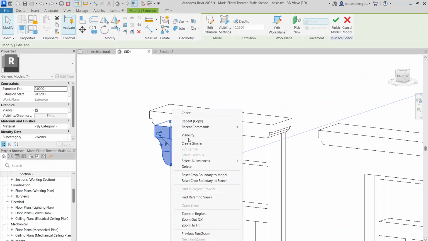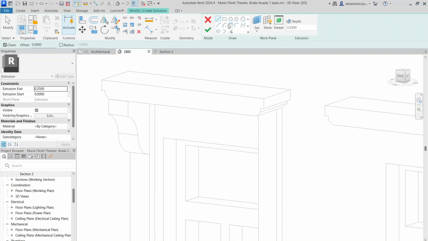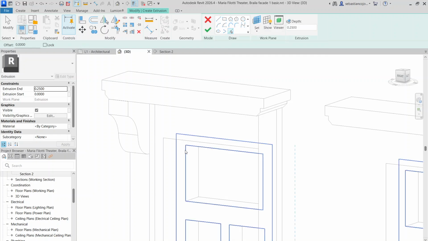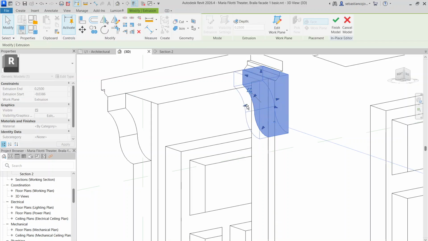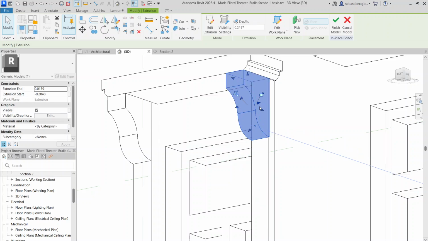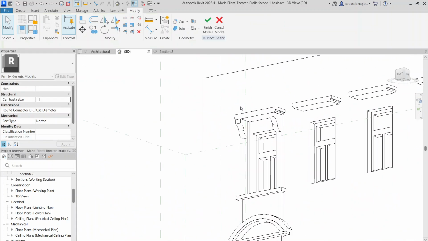Let's create similar. Oh, this has to have another work plane. Anyway, we'll see. So we have actually no, we have actually this one. No, this one, this one, this one. This will be deleted. Okay, and it will be like this. Great.